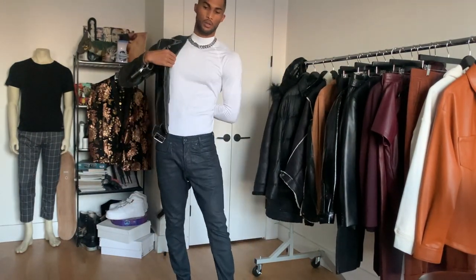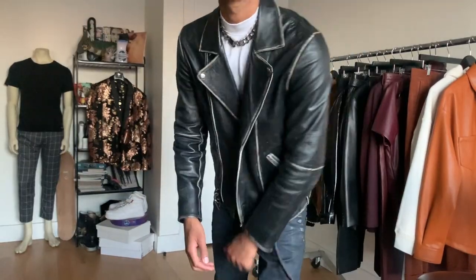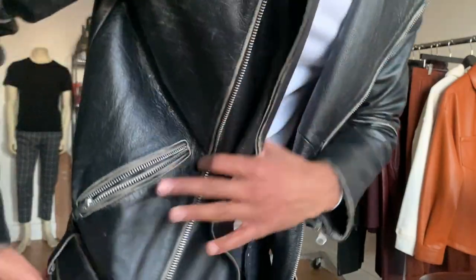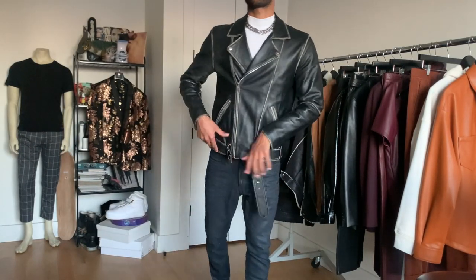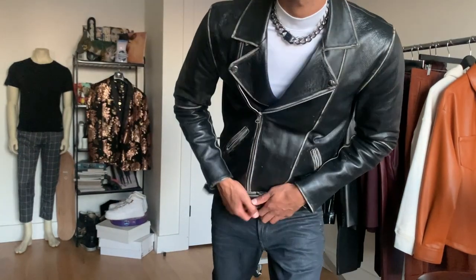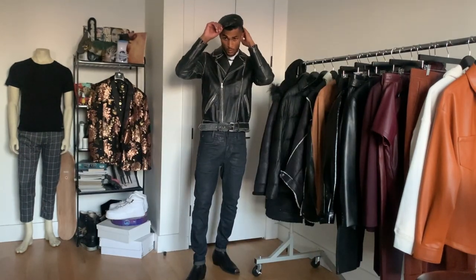Next: the biker jacket, a go-to leather must-have — every guy needs one, right? Mine is perfectly distressed and I love how they contrast the edges and seams; it makes this ASOS jacket feel totally high fashion. Plus it gives you that perfect touch of toughness, even if you edge it up and make it a little more fashion-forward — I feel like Marlon Brando.